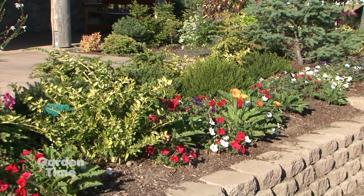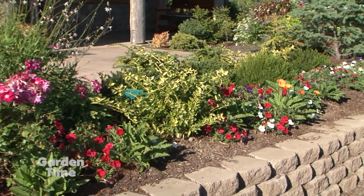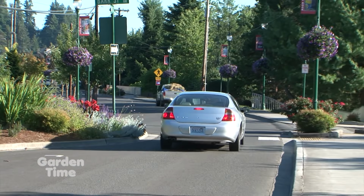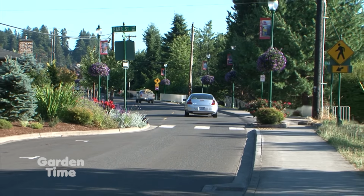But as a business owner, tell us a little bit about that. Yeah, you're right. There's a lot of tourists this time of year coming from the mountain. Definitely a destination. So we get a lot of people from around the world coming through here in the summertime. Wow, because they're going to Mount St. Helens too, so you're a gateway to that. Absolutely. Yeah. So that's really cool.